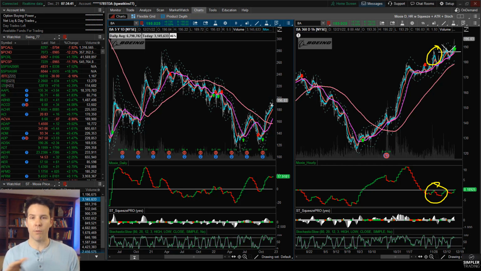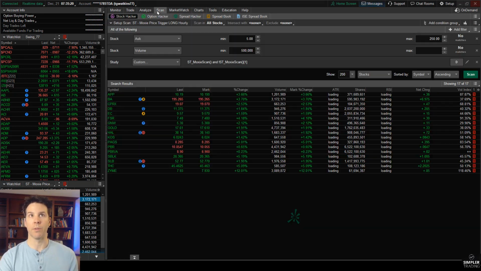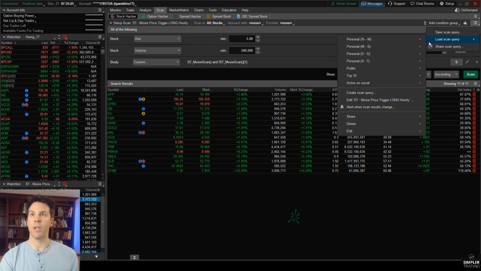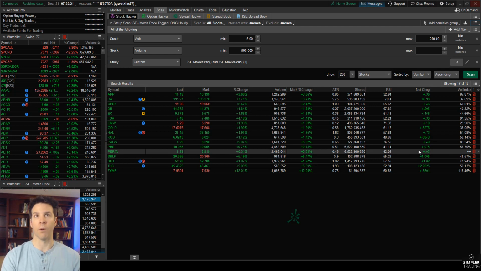So we have a lot of different variations on basically two concepts, and then we have the positive side over the negative side. So you take that, and over here on Thinkorswim, we're still working on getting scans for stockcharts.com. We're getting pretty close. But you come over here to scans, load scan query, and then you just go find the scan that you want. And you can put in some different parameters through here, and then you scan for it.